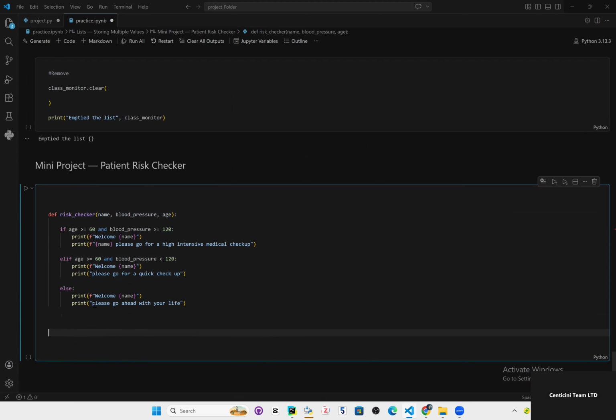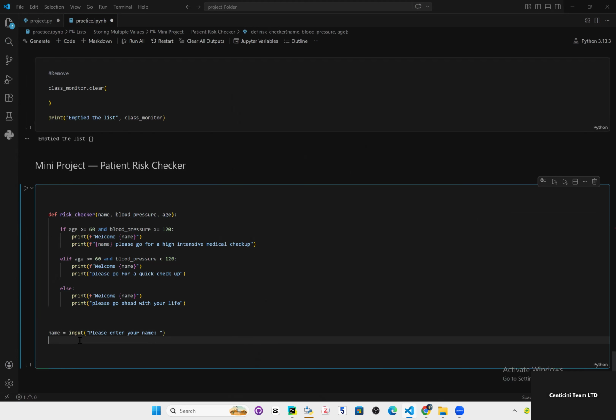So now what we're going to do next is print. For name, the variable, which is the first thing that's going to come and take here. Now we're going to say input, please enter your name. The next one is going to be blood pressure.